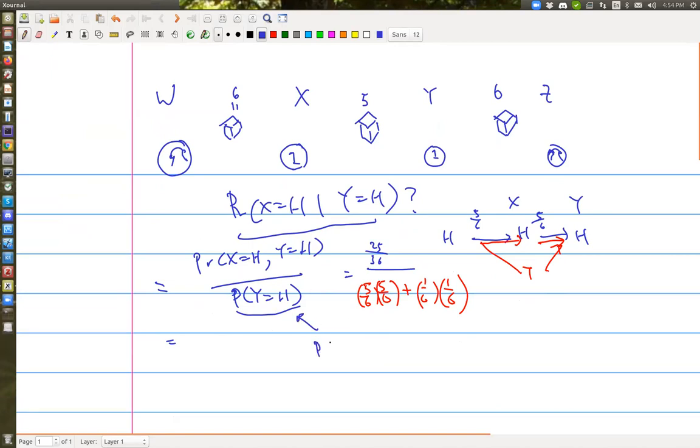It's equal to p(y equal to h, x equal to h) plus p(y equal to h, x equal to tail). And this one is equal to 5/6 squared. And this one is 1/6 over 1/6 squared.